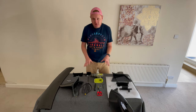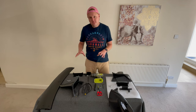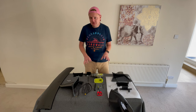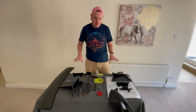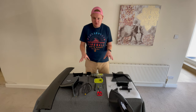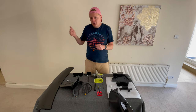So you can see laid out on the table now, we've got all the components we're going to need to fit the wing, and we've also got all the tools as well. I'll walk you through what you're going to need up front, then I'll construct the spoiler in here, inside. If you hear any background noise, we've got builders in at the moment, so apologies in advance for that. Then we'll go outside and get the car sorted.